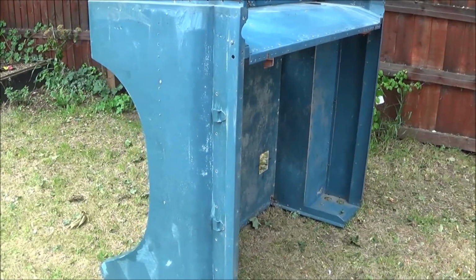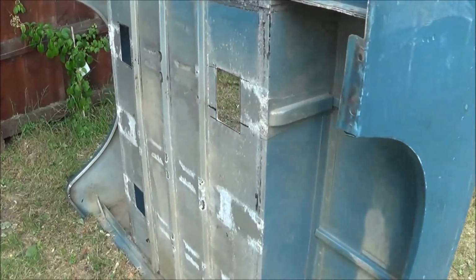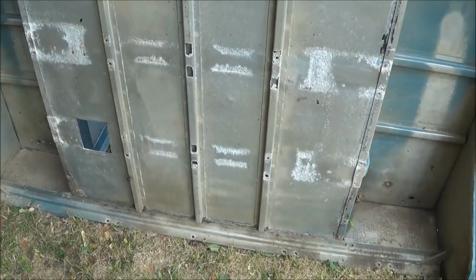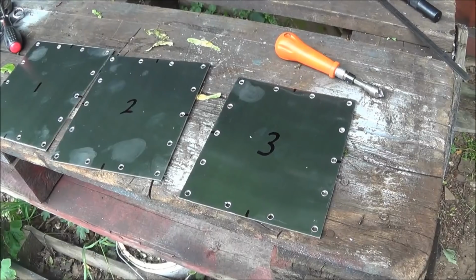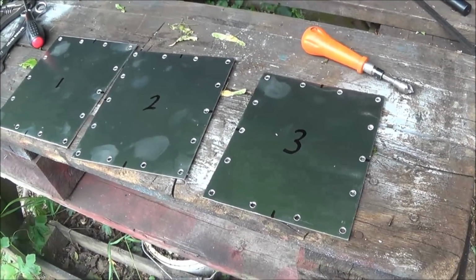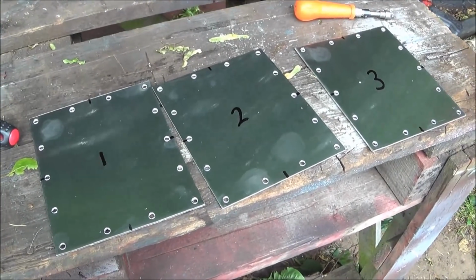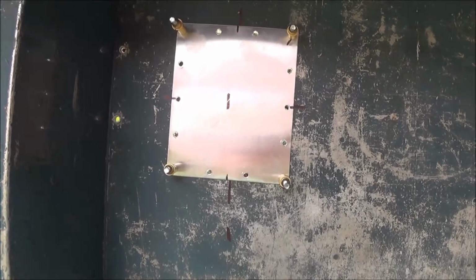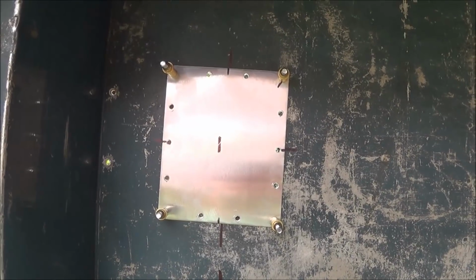The tub's been cleaned off and sanded down, cleaned the bottom off, and then we've cut out the areas of corrosion on the bottom. So you can see the 3 areas of corrosion. I've cut out some 2mm thick aluminium and drilled some rivet holes around the outside. Now we're going to fit these to the floor of the tub and rivet them on. So this is the first plate held in position with clecos and then drilled through. So we'll rivet it and we'll put a bit of silicone around the edges to seal it as well.